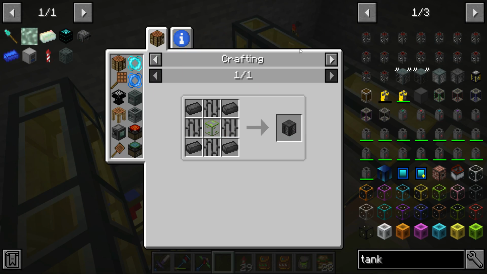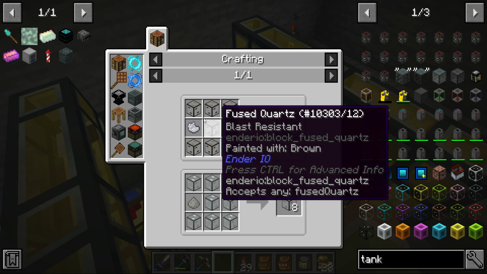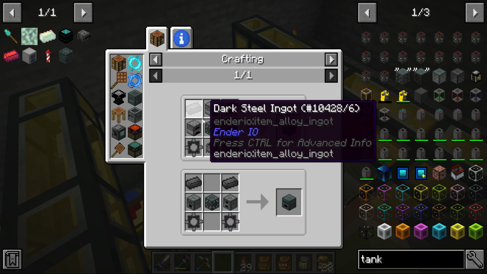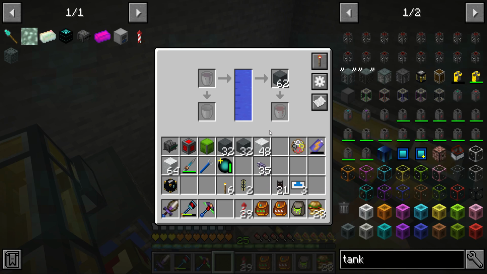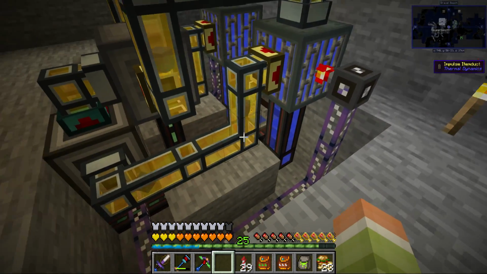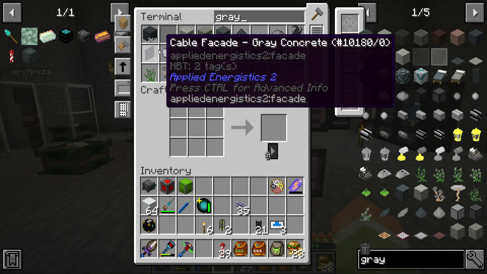There is a pressurized fluid tank from Ender IO, but this requires dark steel and fused quartz, which we can only get once we get an alloy smelter, which, if you remember, costs an industrial machine chassis, which is this mega recipe of doom there. So yeah, that's gonna be a little while till we can upgrade this tank. But I think that will be fine. It will slowly but surely, very slowly but surely, make us gray concrete. And we can see it ticking in.